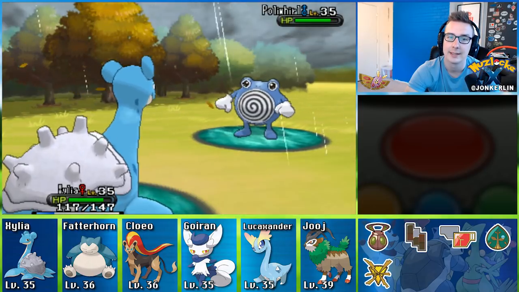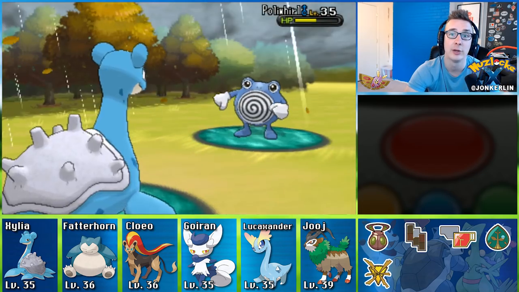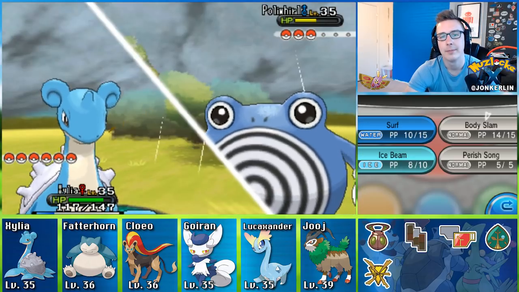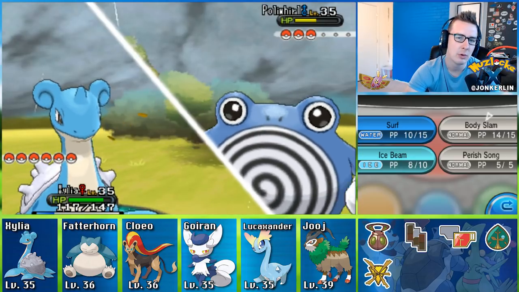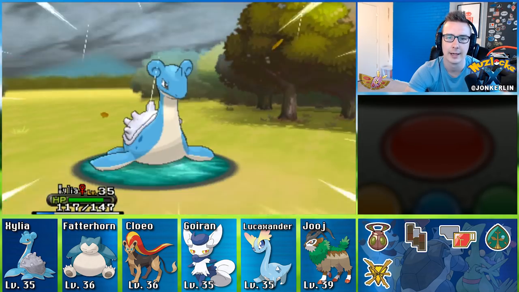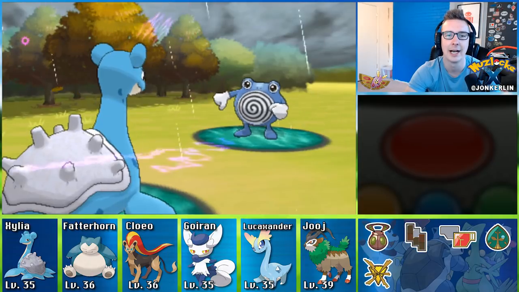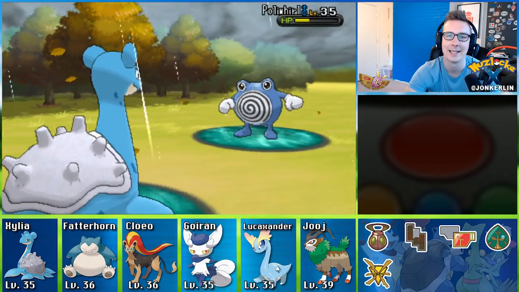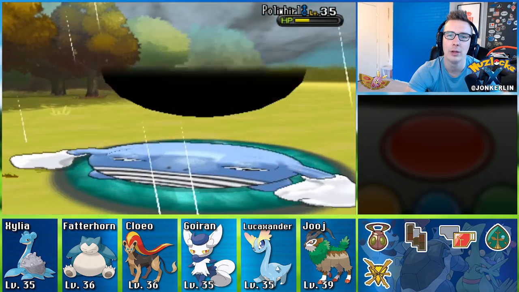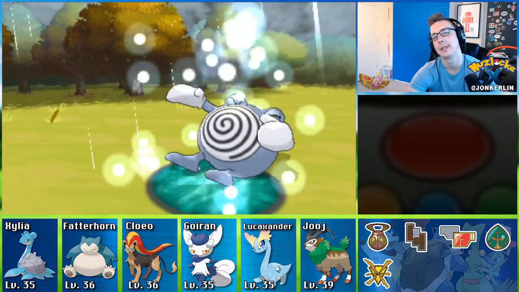But how about this? I used Body Slam, and I'm wearing the Rocky Helmet, and you're paralyzed? No, you didn't get paralyzed. That's a bummer. Okay. They've got the same moves as we do. I think I am going to do that Thunderbolt for Parish Song. I like that idea. The question is, who's going to paralyze who first? It was us. Fortunately, though, we have the Rocky Helmet. We will not be deterred. You're dead. Take that, Poliwhirl.